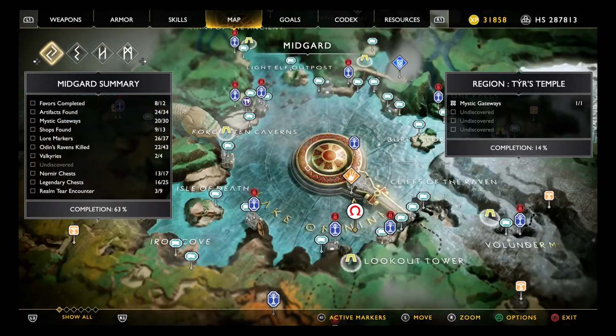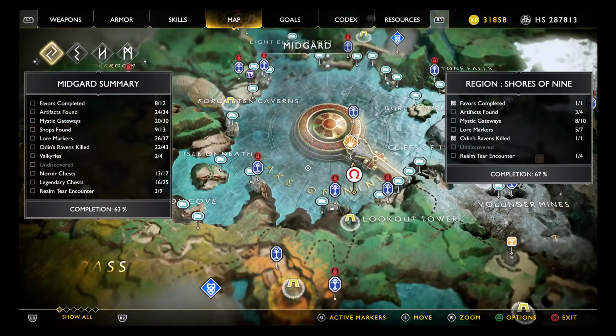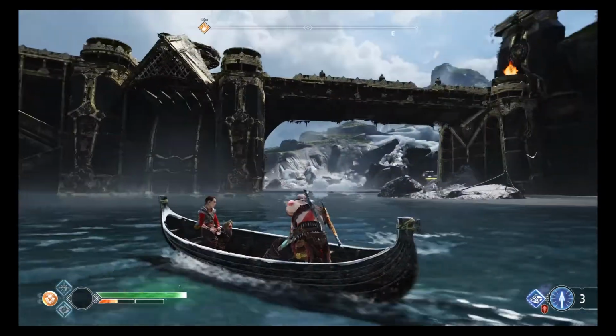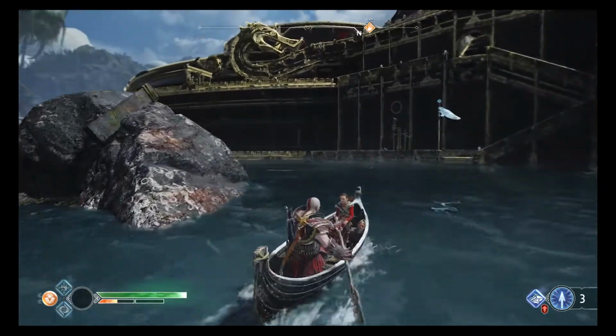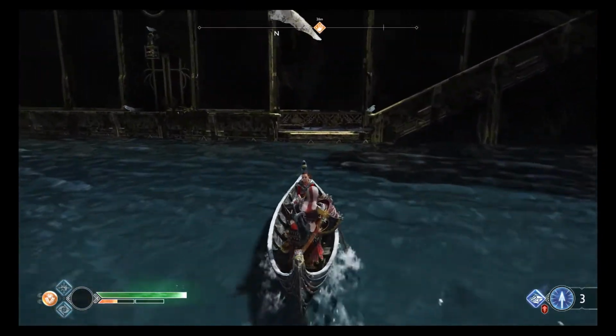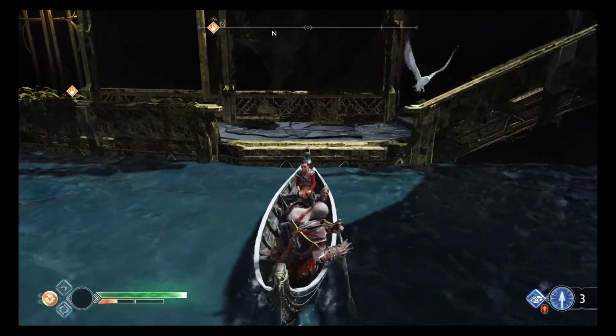But I do want to take a trip to Muspelheim real quick, because I'm thinking if we can, we just did work against Kara, so maybe we can take on this next Muspelheim challenge with our new abilities here.